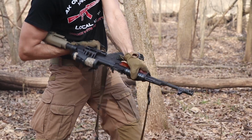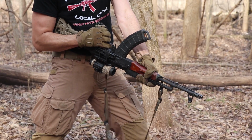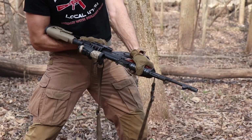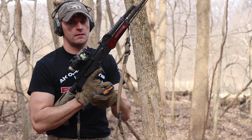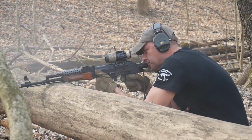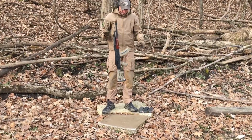That's basically the 107-11, which is the fixed stock version. This was never before imported to the United States in the stamped receiver version, so that's why this rifle is so exciting. And also the price point is way below $1,000. This was one of the most exciting rifles at the 2017 SHOT Show. But enough with the talk, I want to go straight to the point.